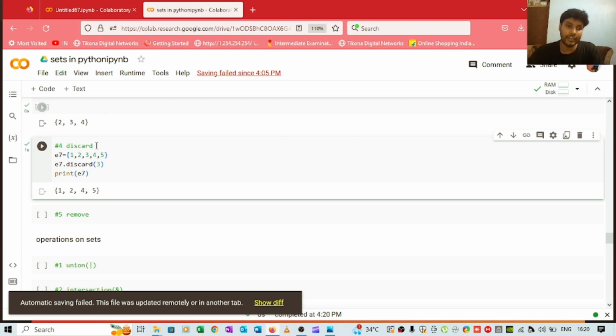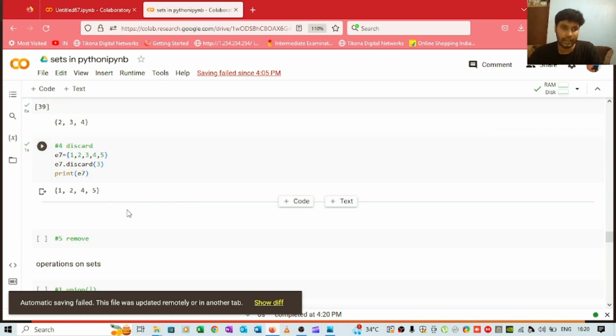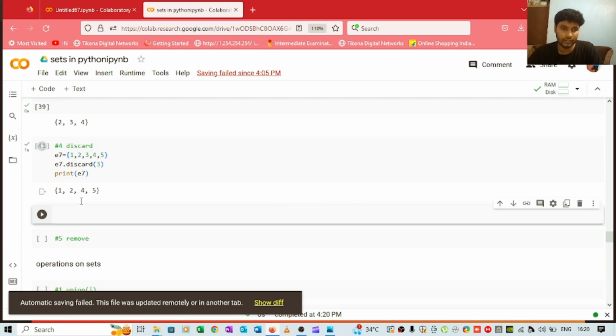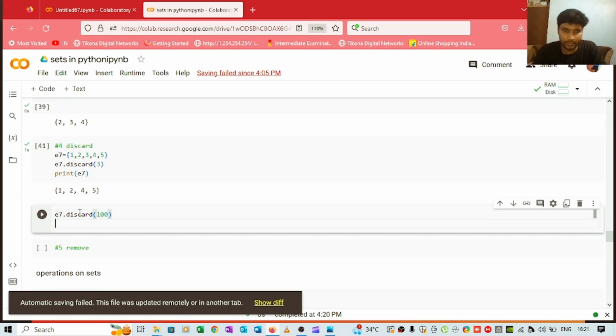But if you try to discard a particular item which is not present inside this e7, let's say I'm discarding 100 with e7.discard, which is not present inside e7, and then I'm trying to print e7.